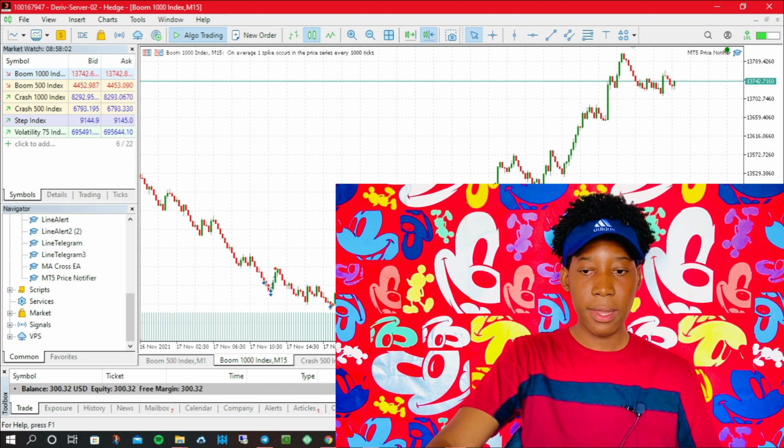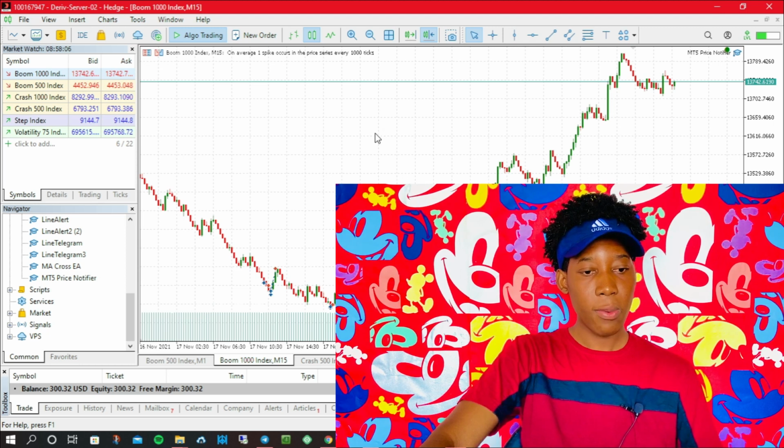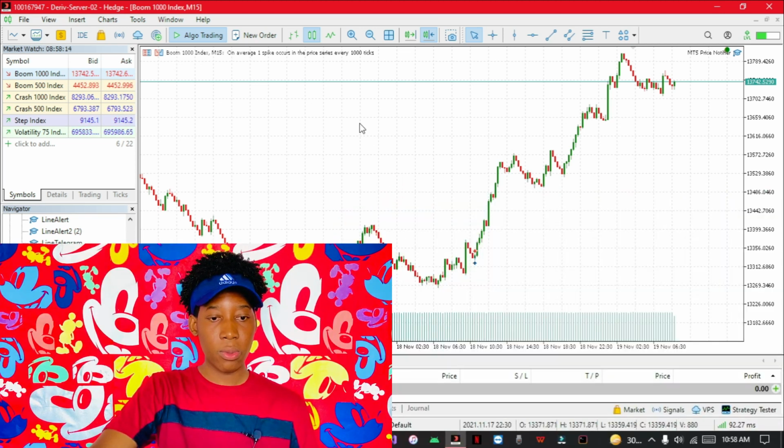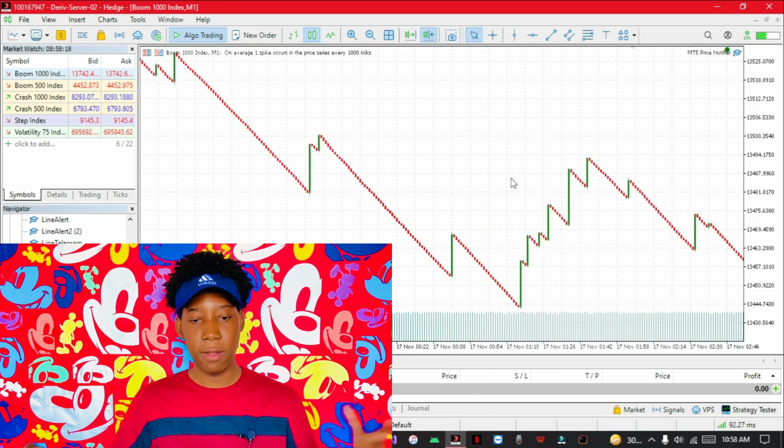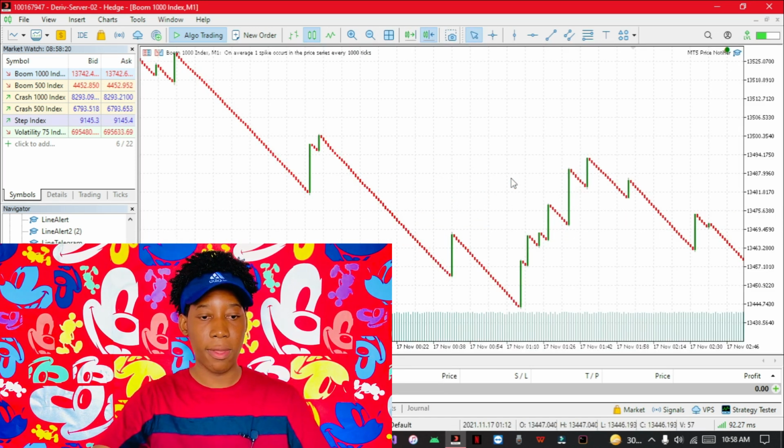Currently the expert advisor is running in the background. To be notified whenever price reaches a certain level, all you have to do is insert a horizontal line. To test this feature, I'm going to go to a 1 minute time frame because I don't have the time to wait for more than 15 minutes for a candle to finish.